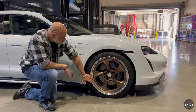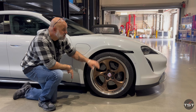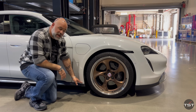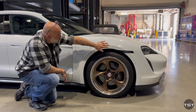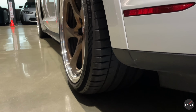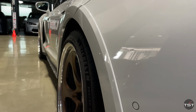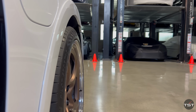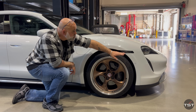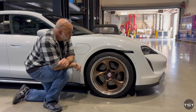So we've got our wheel and tire package, which is the same size as you would get if you had gotten a Taycan Turbo Cross-Turismo, which is great. I then had R Strada order me the turbo fender flares in primer and paint them body color. So even if you got a Taycan Turbo, these would be black no matter what color the car is. So painting them to match body color does really change the look, and I got my clear corner marker which blinks orange, but not having that bit of orange there during the day I think is a good look.